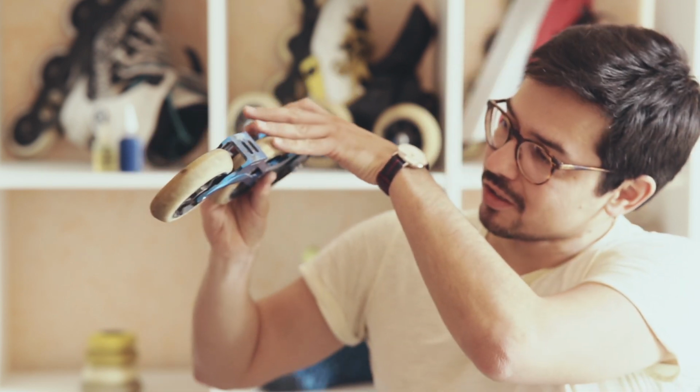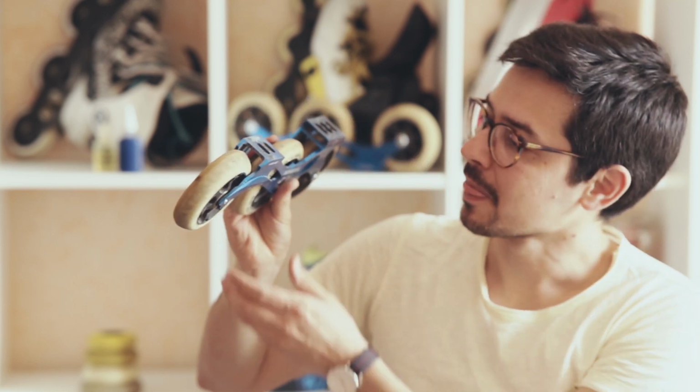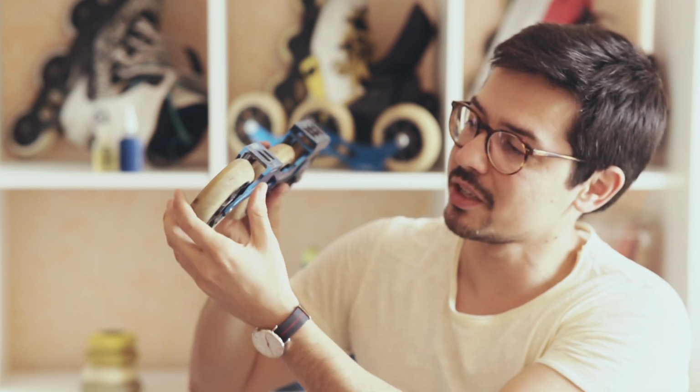Now for free skating, or downhill, or speed skating, also slalom, you're using noticeably larger wheels, usually starting from 80mm up to 125mm. And once you start using those wheels, there are additional forces acting on your frames that you have to take into account. And those forces, they make plastic pretty much unusable for free skating. So when you are skating a frame like this, and you want to do carving, or you want to make a stride and you push down at an angle, basically the pressure you create, it wants to bend these wheels like this.